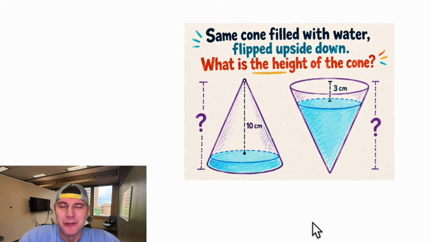Hey guys, this looks like a fun one. We're given a cone filled with water and it's flipped upside down. The height of the water goes to here when it's this way and it goes to here when it's this way. And the question is asking what is the height of the cone?